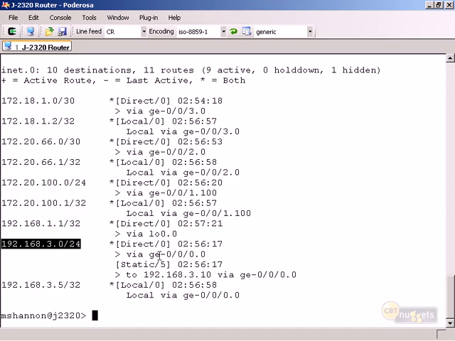So far I see three sources of information. Direct routes based on local configuration, local addresses on interfaces, and a manually or administratively added address. Now again, the static route that we see here is one that I, as an administrator, manually entered into the router, and I'll show you those commands in a moment. If there's a topology change somewhere in this environment between these different connections, I'll need to go and make a change to my static route.